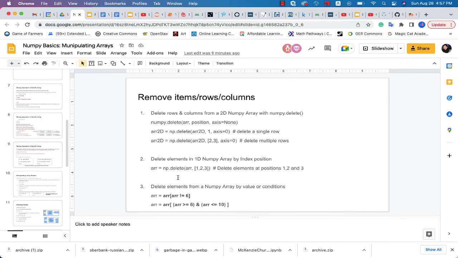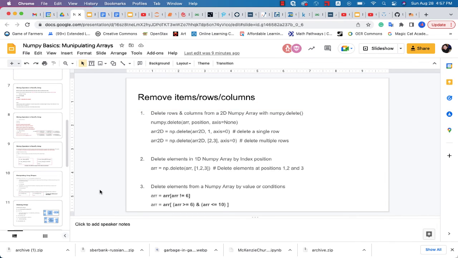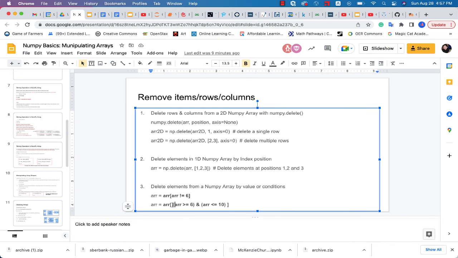This function works the same on a 1D array. And for a 1D array, we can delete the elements also by their value or by a condition, or a group of conditions. For example, often I want to get the values that are larger than 6, then we can use Boolean indexing.